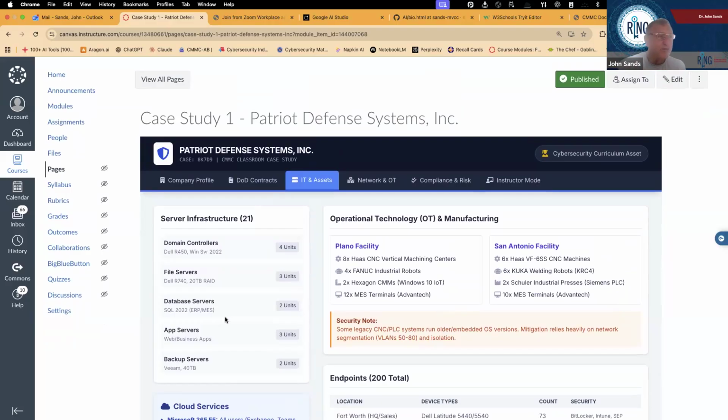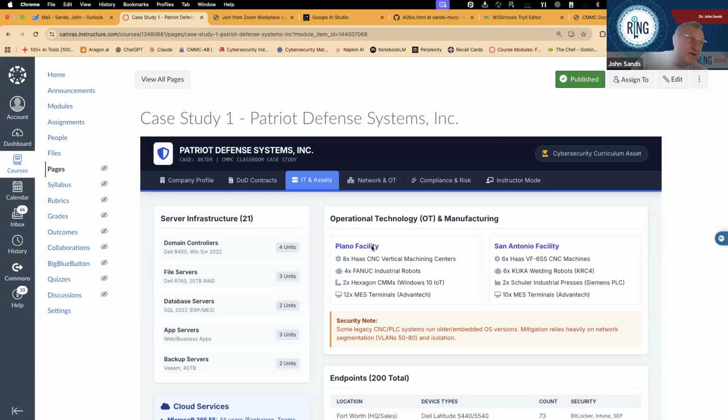I wanted to make sure that it was not just IT, but also incorporated OT. So I said specifically make sure that we incorporate some OT equipment and things that need to be protected as well. So you can see, we have an operational technology manufacturing side here as well.